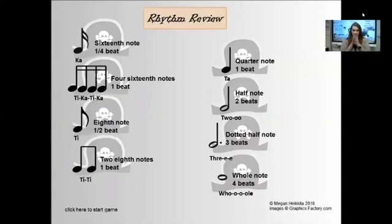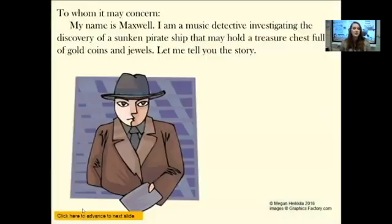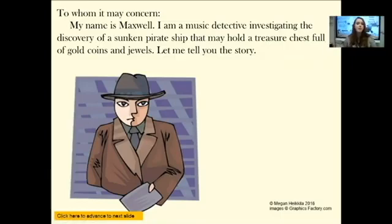So are you ready to solve the mystery? Here we go. All right, so we're starting. Now, to whom it may concern, my name is Maxwell. I am a music detective investigating the discovery of a sunken pirate ship that may hold a treasure chest full of gold coins and jewels. Let me tell you my story.